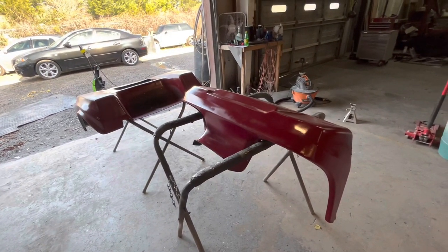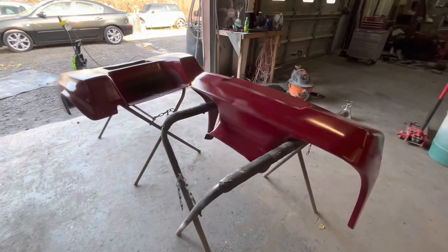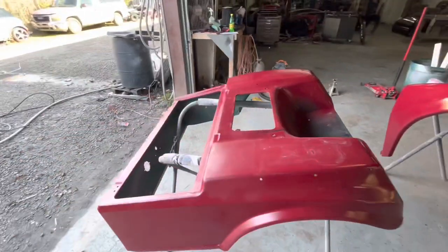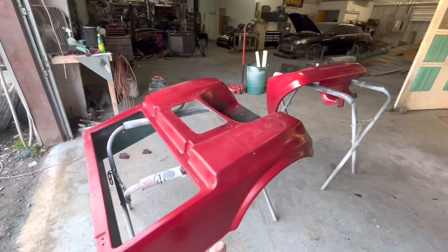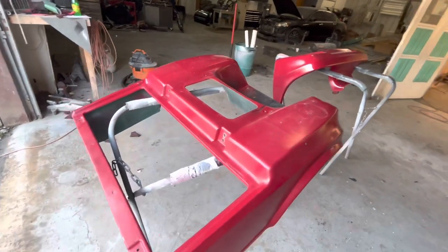And then after I paint them, the same thing, I'll put them back on the golf cart out front on the trailer. Put two bolts through the front and then one bolt in the back, that way I'm not running a ratchet strap across it or having to worry about it moving around in a bed of truck or blowing around or anything like that.